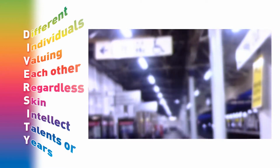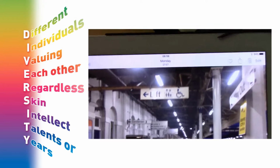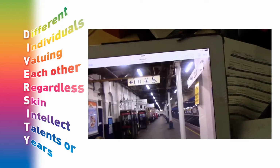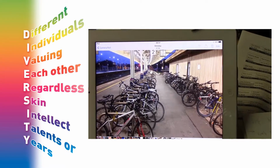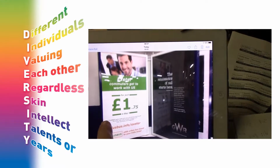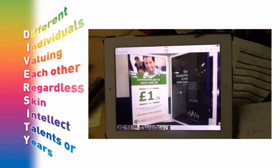What we might look at now is just some of the other facilities, just to finish off. Now, we've already pointed out the disabled support for lifts that are available on stations. Just interestingly, it also encourages a lot of rail users to use bikes on both sides of their journey. And once again, information that's readily available. So commuting, assisting as a total package.